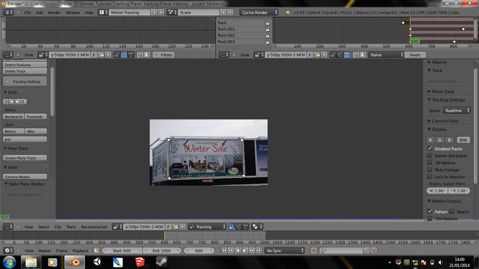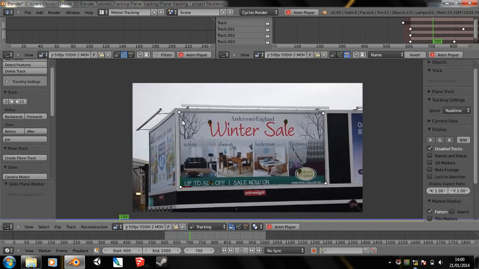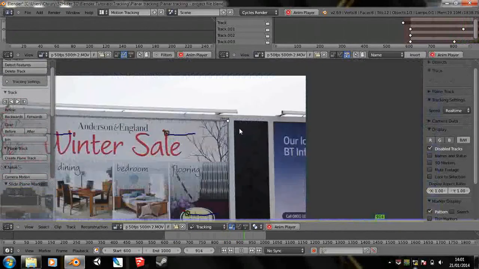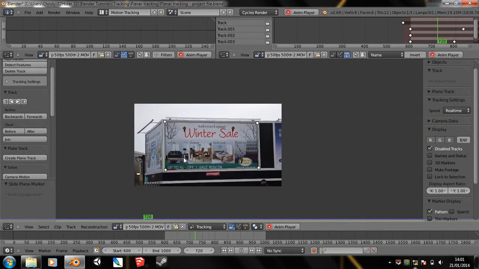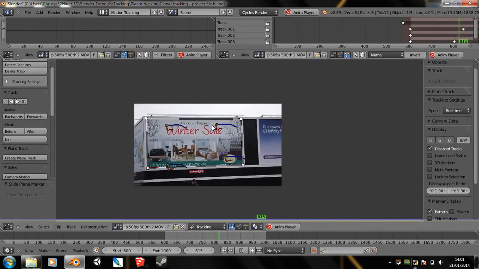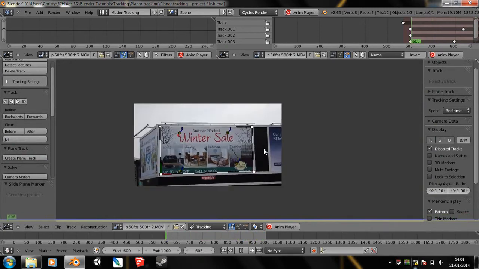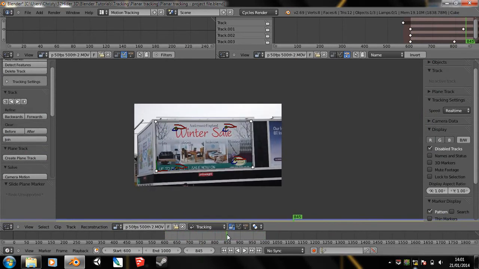Okay, and now if we press Alt A and play again, you'll see it still locks to the corners rather than skewing all over the place. And from this data of where the tracking markers are, it's calculated how much everything should move. So this is a fairly simple track, and planar tracking is just 4 simple, 2-dimensional tracks that allow you to place 2D items onto 2D video.